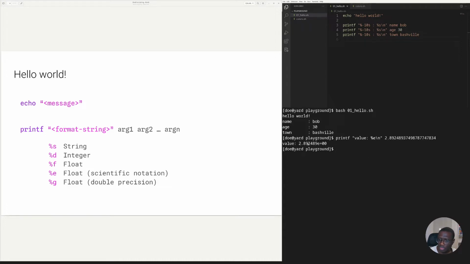With %e, it uses scientific notation, the exponential notation, to represent the value. But if I use %g, it will let the printf command guess and use the most suitable simplification format to print it. So sometimes it's pretty handy. The format specifiers are definitely pretty practical and give you the flexibility to lay out the message the way you see fit.